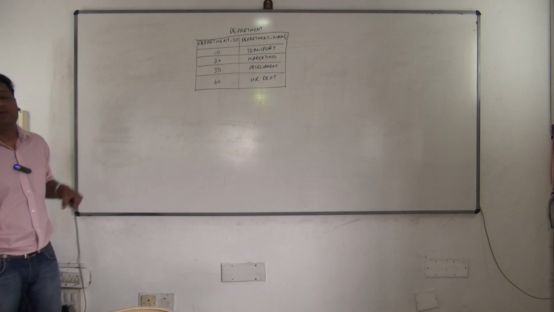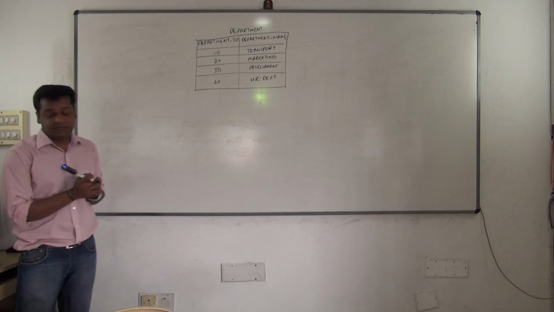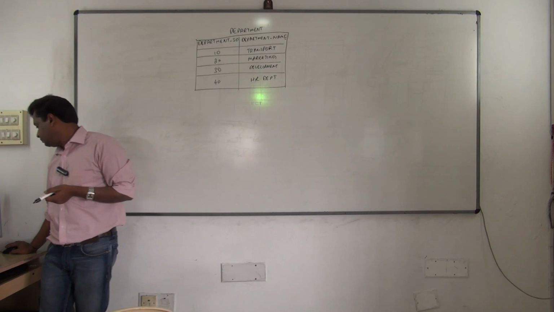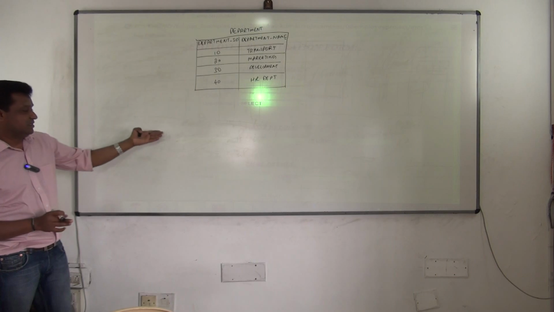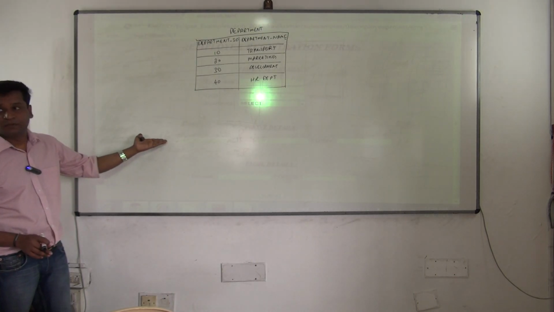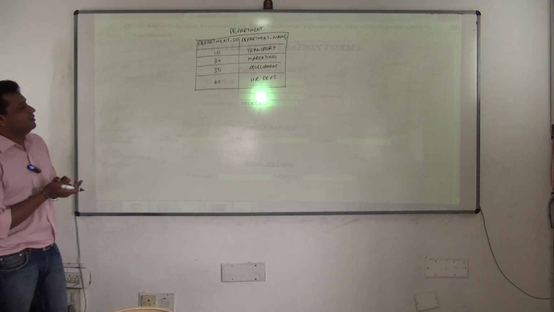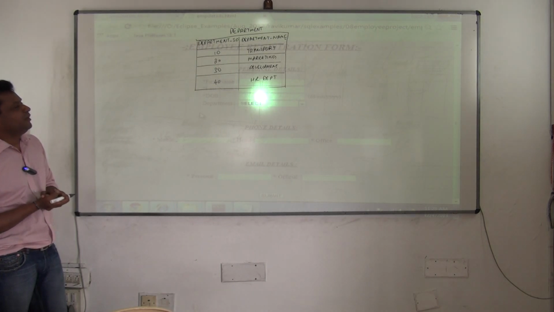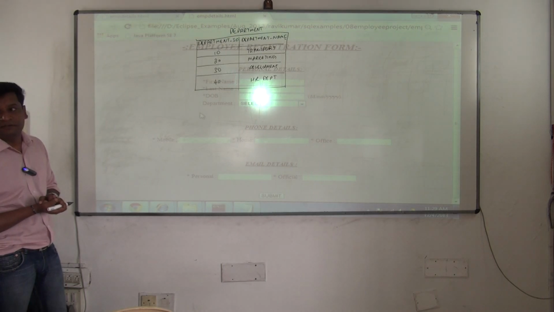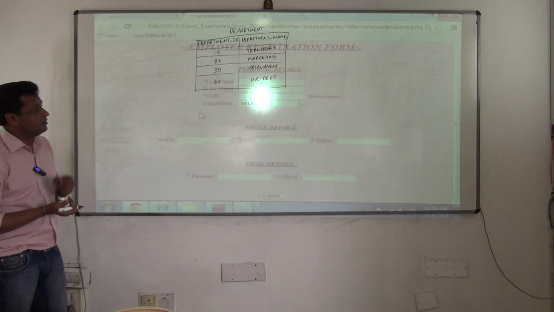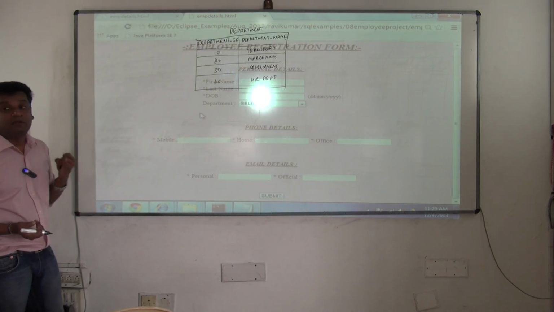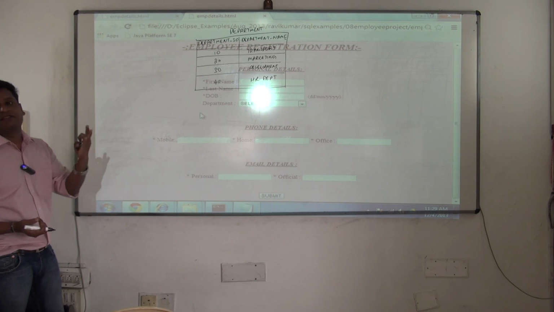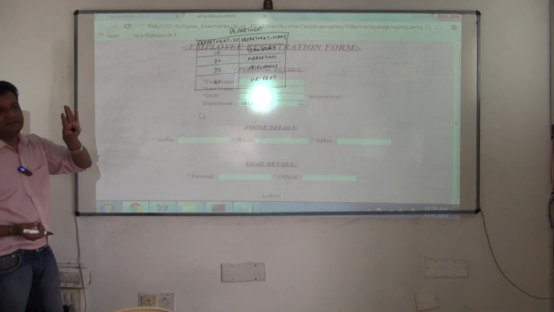So one department will have what? Many employees. See this, I am actually drawing tables for this. Understood? Now for employee, what are the different details you need? First name, last name, date of birth. And he'll belong to a department. So for employee, you need employee ID, first name, last name, and one more column, date of birth.